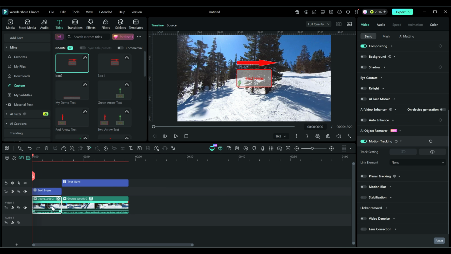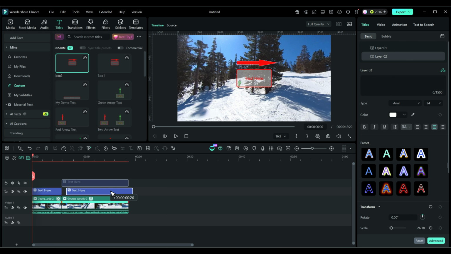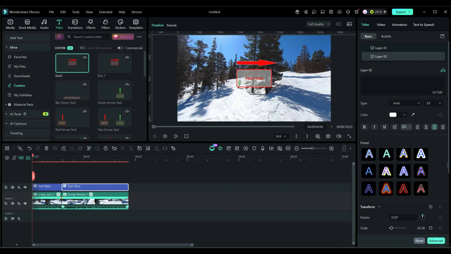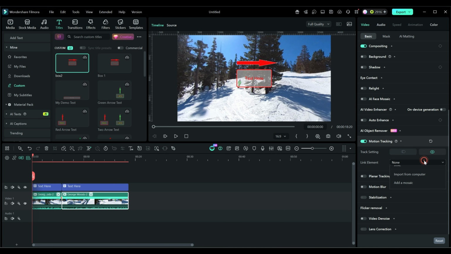But when we go to the clip, and we go to the tracking section, and we click on here and see what's available, we see Box 1. And let's move this other one over here, and let's click on this one, and let's see what's available here. Here is Box 2.